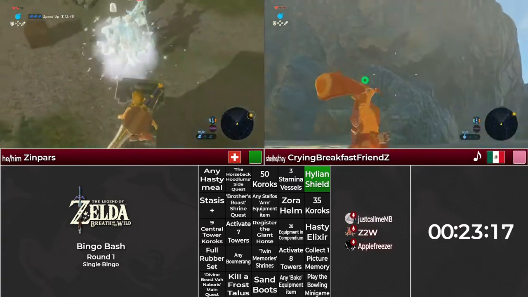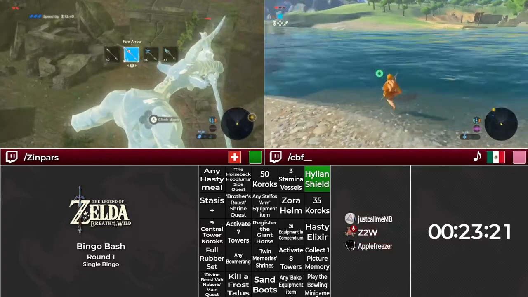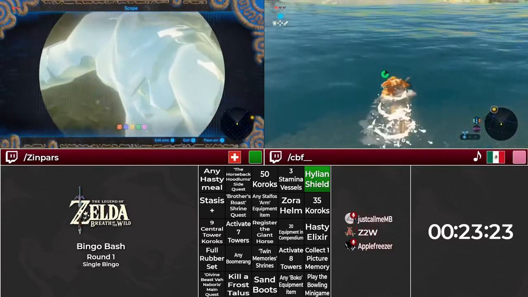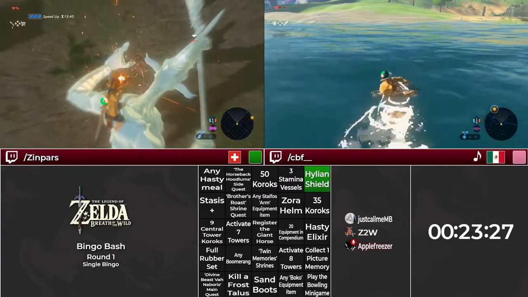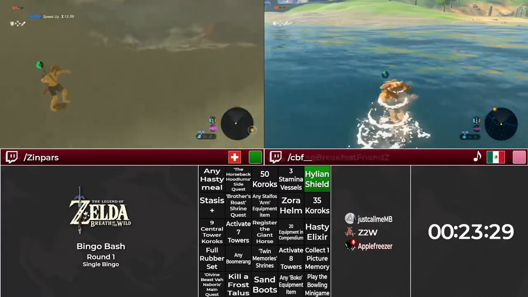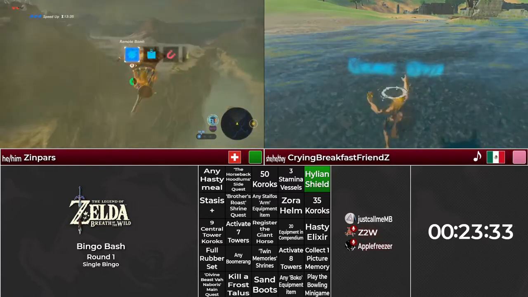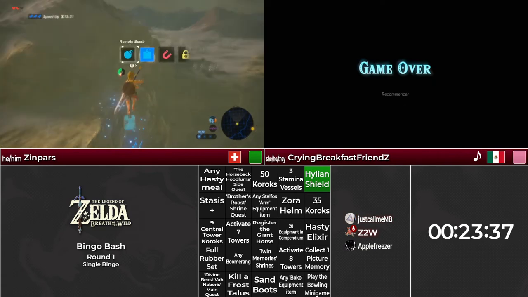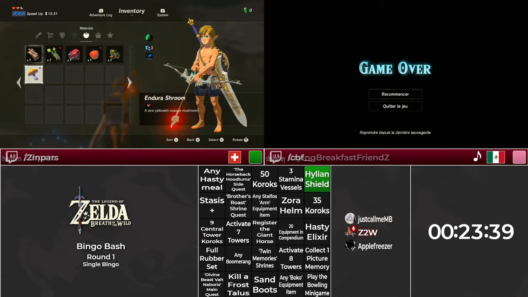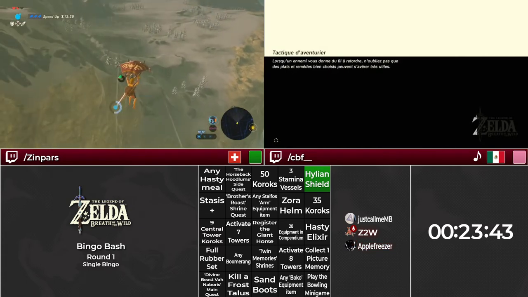What else? Zin kind of short on arrows, I see. Oh, that's scary. What was his last ice arrow? And he has only like, I think one Ancient Arrow and one Fire Arrow. Ooh, that's scary. Well, I think normal arrow is nothing. Oh no, CBF died. CBF's really low on food as well. Zin's low on arrows, CBF's low on food.